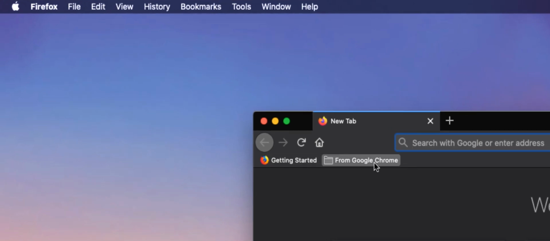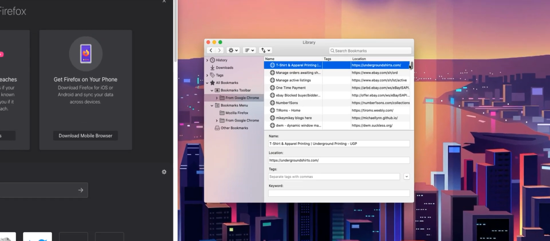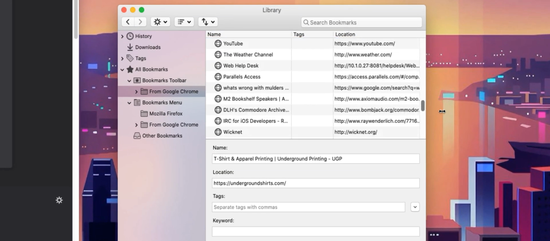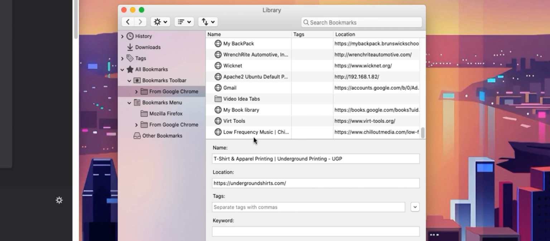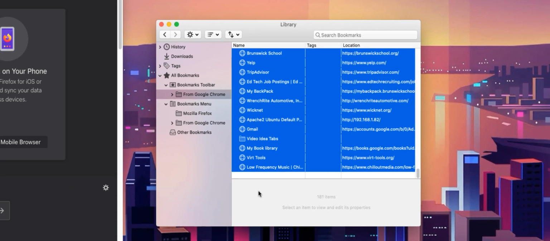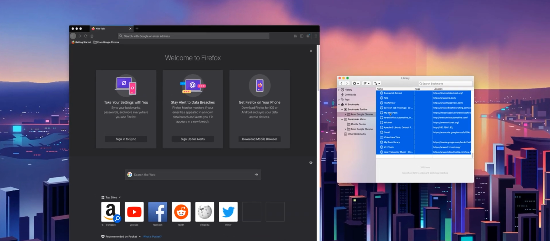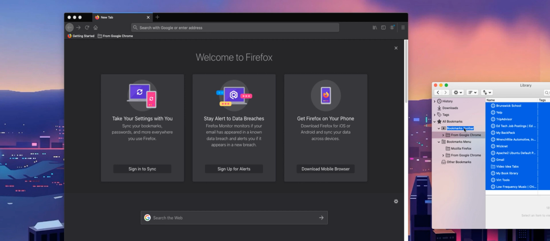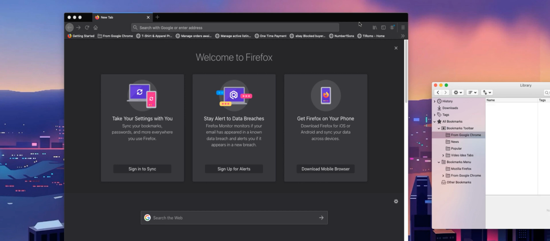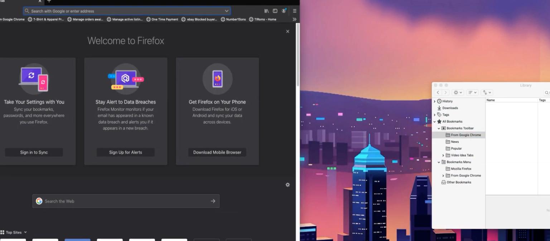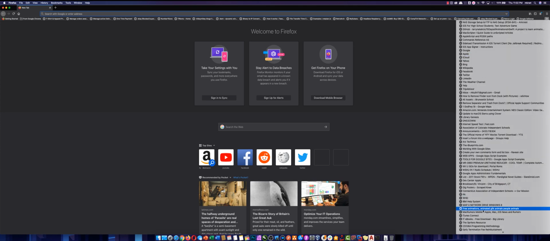I don't like it being in a folder, so what I'm going to do is click on the first one, scroll all the way down, hold down the Shift key on the keyboard, click on the last one, and it'll select all 181 bookmarks. And what I want to do is then drag them to the bookmarks toolbar, which will make them all pop up here. I have a really nice wide screen, so if I full screen it, I get to see a big variety of my bookmarks here, and then I can click the little arrows and it'll drop down the rest.